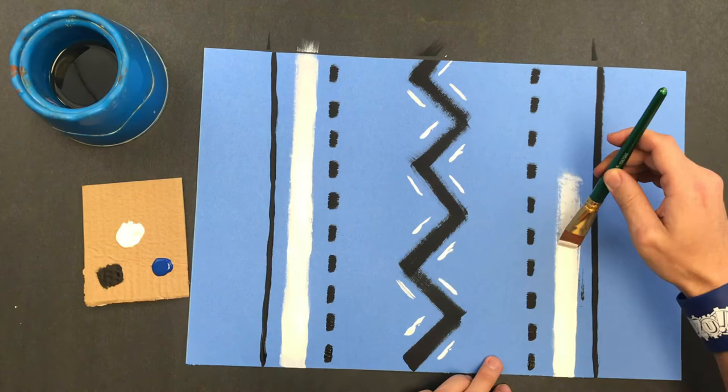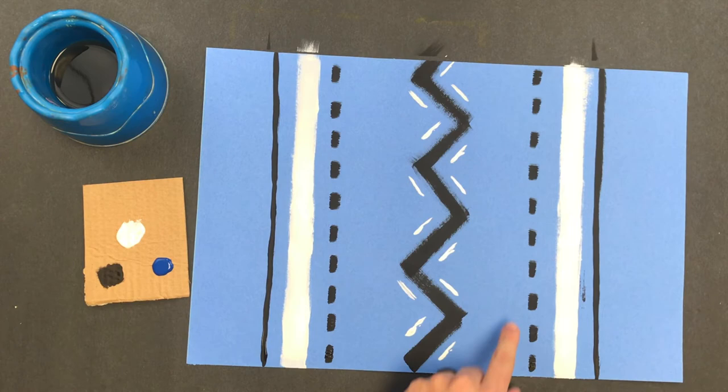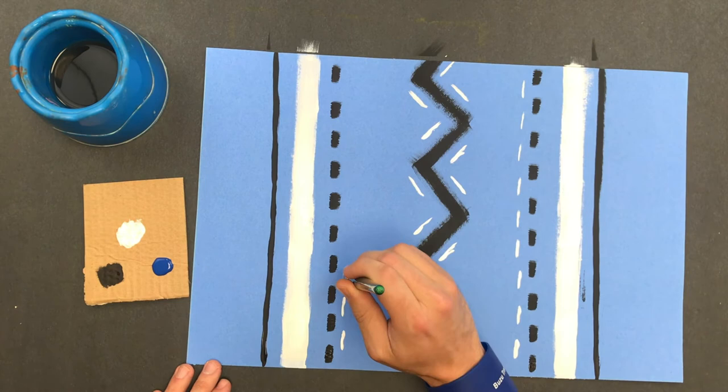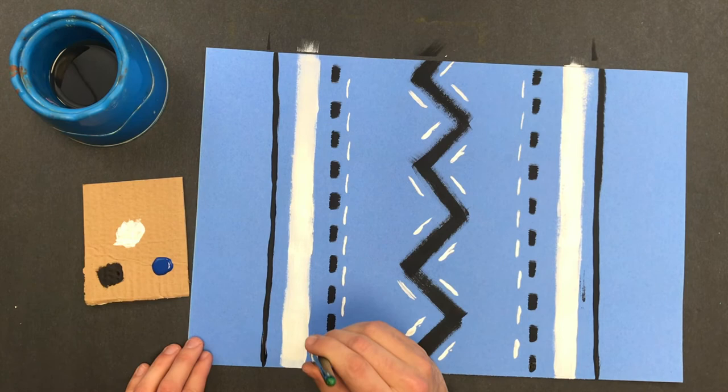And now I've got some space in here. And I also have some space on the outside. So I think what I'm going to do is I'm going to make thin dash lines, not the thick ones, the thin ones. Oh, this is so much fun. So now I have dash lines, dash lines. And I've got a little bit more paint and I can see that I have a little bit more space. So why not? I can put a little bit more. It's fun to practice using my brush correctly. Okay, fun. Awesome.